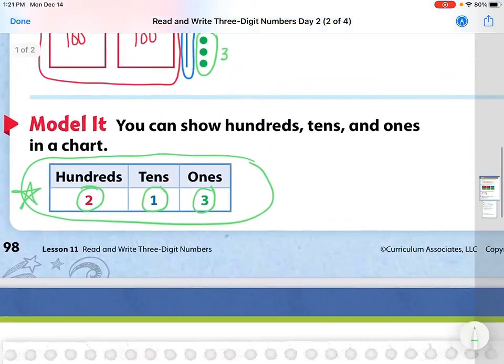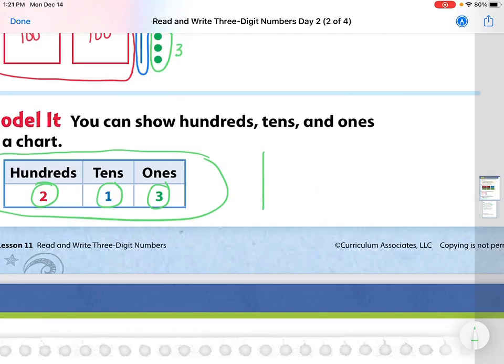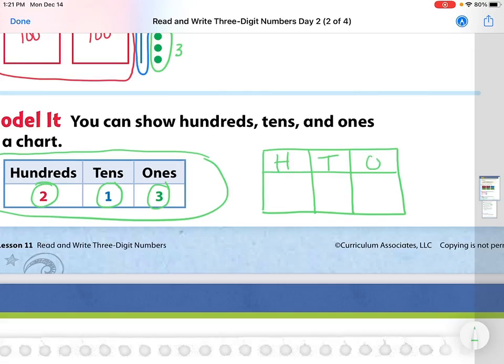Okay? Let's come back up here before you write your answer. Let's think about it. I'm going to make a new place value chart. And I think you should make one too. So let's make a place value chart. Our hundreds, our tens, and our ones. We know he has 2 hundreds. We know he has 3 ones. But here we have 1 ten. Remember, the problem wants us to add 2 more tens.